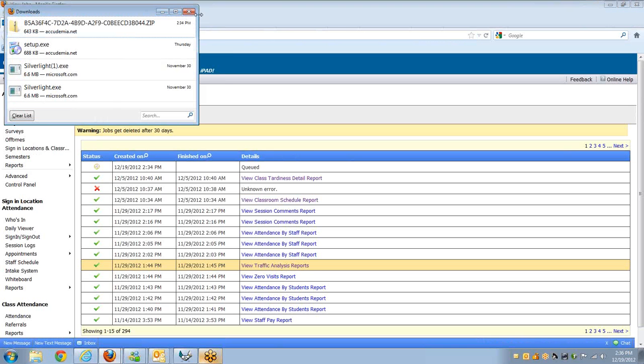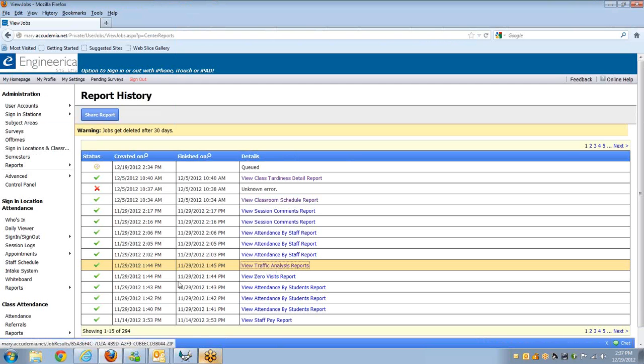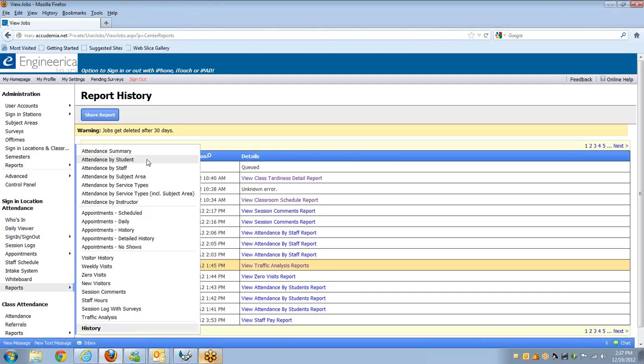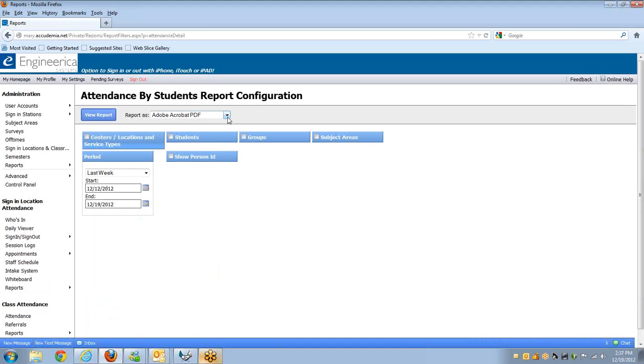Let me close that up here. Now the chart visit opens up in Excel automatically, but other reports can be exported to Excel if you want, or they can be opened up just in a PDF or whatever. Because see up here at the top, I can tell it Excel, PDF, or CSV, because Excel's a formatted file. It has all the headers and the colors and all that, but you might want just a CSV file so you can work with the data. So that's what this is. And you can run any report that way if you want. And then, of course, you can put them in Word or something else if you want.